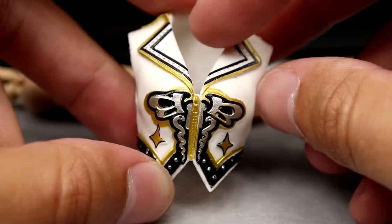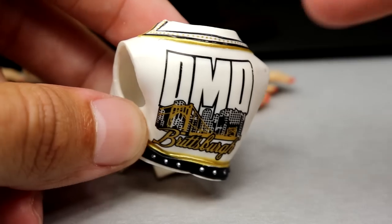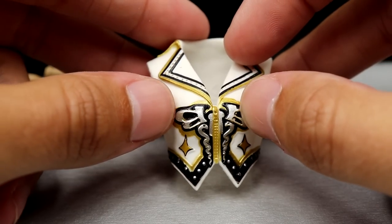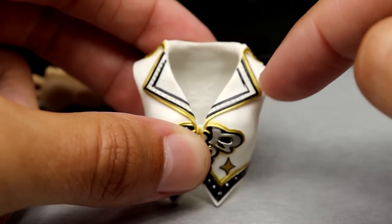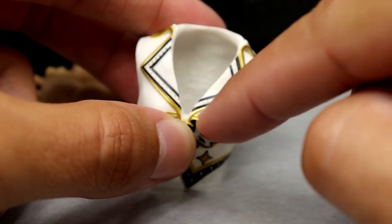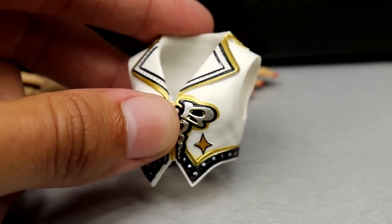That's crazy. We do have the interchangeable part, or the jacket accessory. It is just a rubber vest. I guess you could use this as a rubber vest for the figure, but you've got the silver BBs there with the black and the gold. Very, very cool details. Lacking some paint here. I think this is supposed to be painted like the stripes on the jersey, I'm pretty sure. This inner part is supposed to be gold. So there are some things you could do to customize this figure and make it look better.